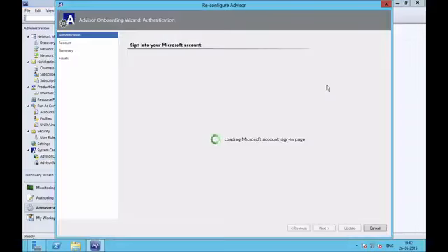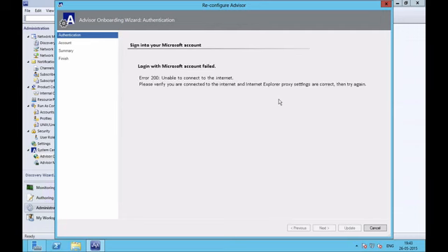It'll ask you to sign into your Microsoft account. It'll give you the option for two types of accounts, a Microsoft Hotmail or Outlook type account, as well as a corporate Exchange type of account. Once the Microsoft account sign in page loads, I will need to give my Microsoft based credentials and click on next. I'm not having proper connectivity right now, but when I click on next, I will enter my username and my password of my Microsoft account.